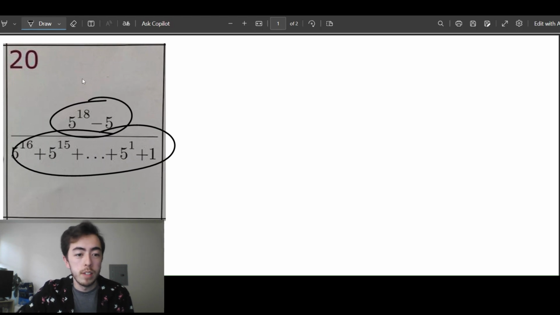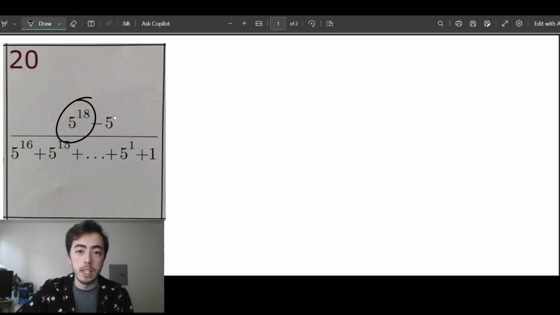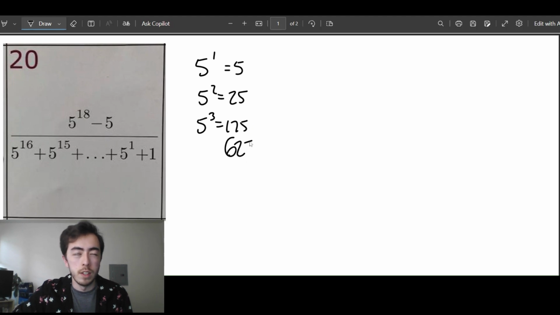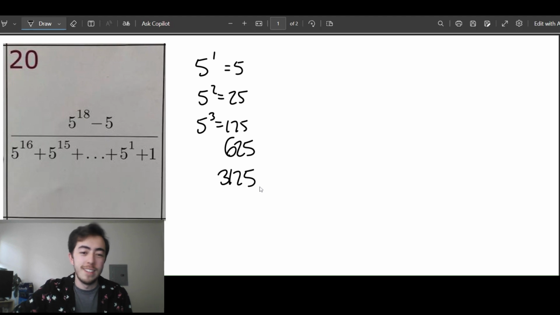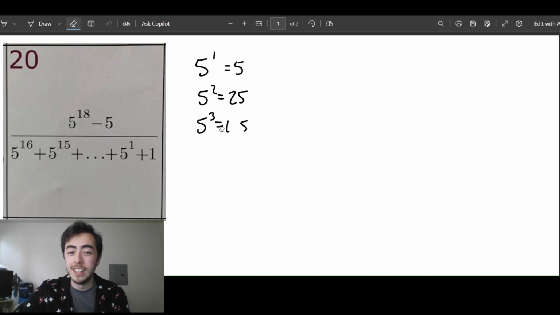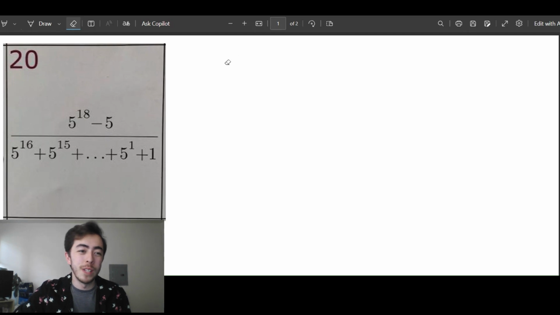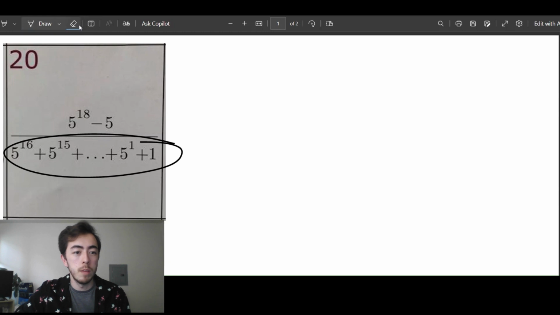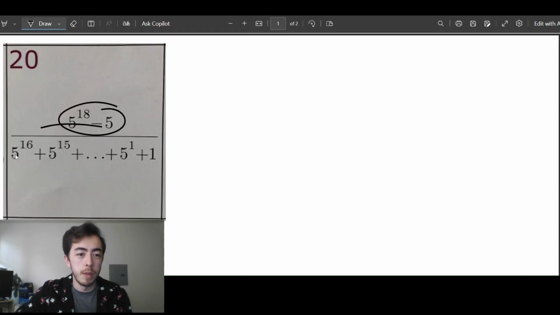And up top, we have kind of like a simple little difference here, although 5 to the power of 18 is quite big. So if we just study our powers of 5 for a sec, you'll probably notice that they grow pretty quickly. So 5 squared is 25, 5 cubed is 125. The next ones I think are 625 and then 3,125. And that's only 5 to the power of 5 right here. And we need to go all the way up to 5 to the power of 18. That's going to be a pretty big number, and I don't really want to be doing arithmetic with numbers that large. Instead, I want to see if I can find a way to cleverly use this sum on the bottom. And I do know that there's some kind of relationship happening here.